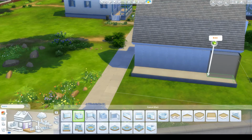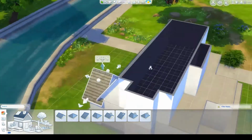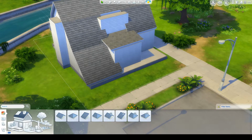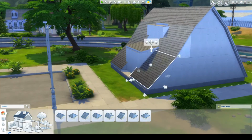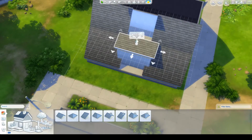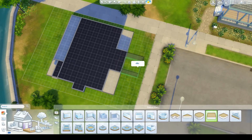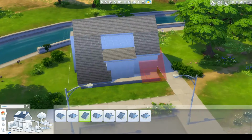I mean, I kind of knew how to do it. I watched a lot of videos of people building A-frame houses, so it wasn't super difficult to figure out how to do it, but the logistics of everything were tricky. I had designed the house like I usually do, in a notebook on graph paper, but when I actually got to building it, I realized I had miscalculated some things, and the entrance was a little bit farther out than I thought it was, so I had a little bit of problems with that. And then the roofing right here, I had to change a lot of things from the floor plan, let's just say that.